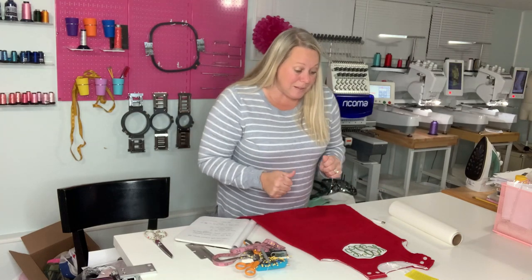So with this, I don't want to hoop corduroy. You've seen hoop burns on different kinds of garments, and corduroy is almost guaranteed to have it. So I don't suggest hooping your items when you're using corduroy fabric.